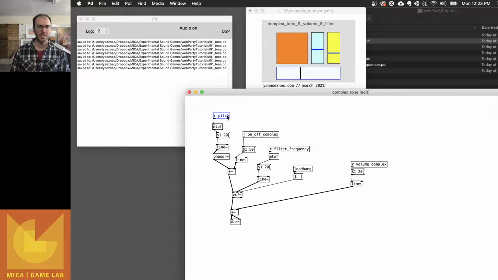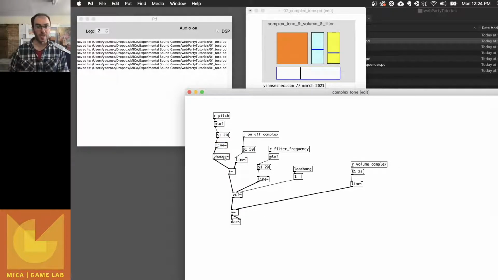Okay, so my pitch comes in here. I use a little conversion called M to F, which is MIDI to frequency. So I've got MIDI notes roughly between 0 and 127. It's a very wide range of MIDI notes, but that's fun. I'm converting that into a signal to clean it up in the same way that I did my volume previously. So anytime that number changes, it takes 20 milliseconds to get to the target number. So whatever this number comes in, whatever frequency that gets generated, it takes 20 milliseconds to get there.